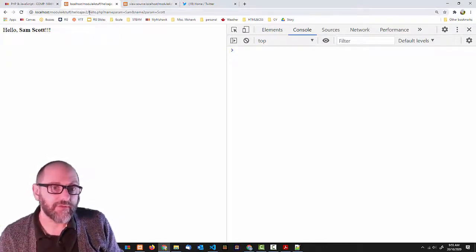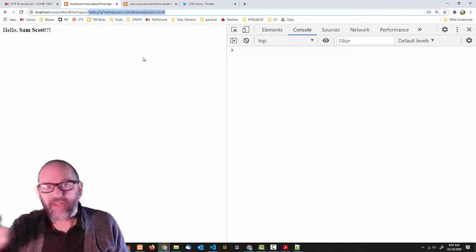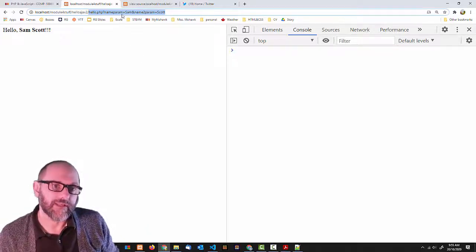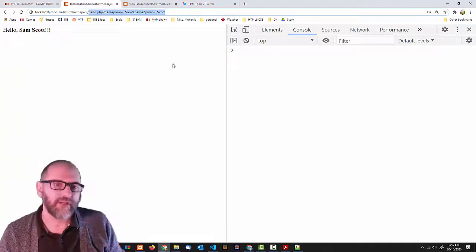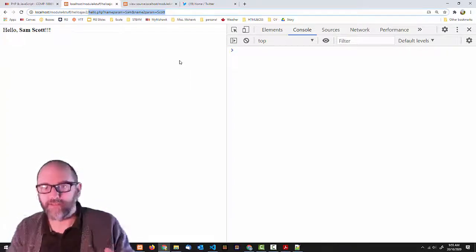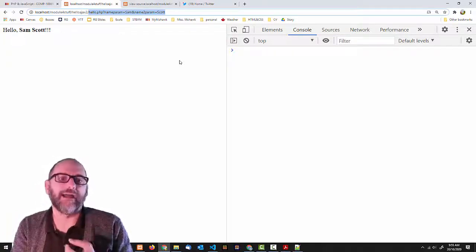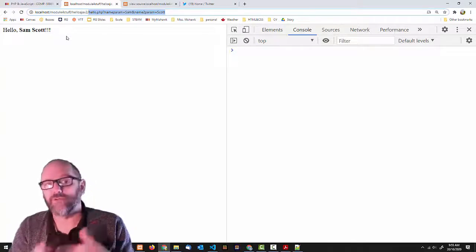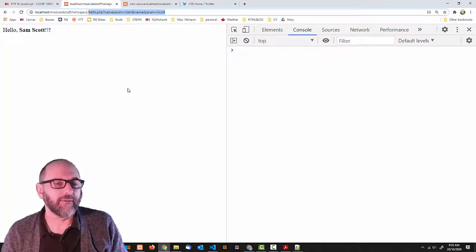So it's not designed to be used this way, but there's no reason why you can't use it this way. So you can test your back-end script, your PHP script that's doing something, through the browser like this, get all the bugs worked out of it, make sure it's working okay, and then start sending AJAX requests to it. So that's another debugging tip. Use the network tab, use console.log a lot, and test your backend PHP script manually like this to make sure it's working properly before you try to incorporate it into your page through an AJAX request.